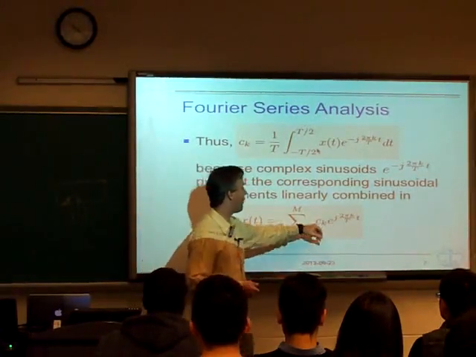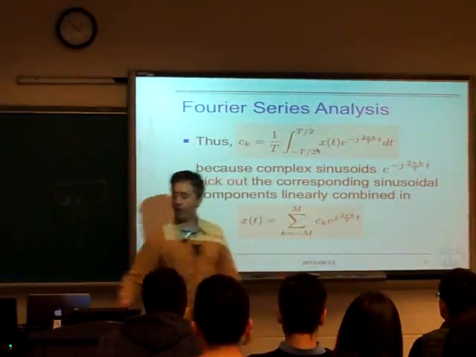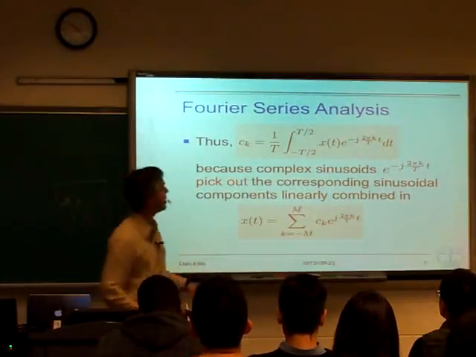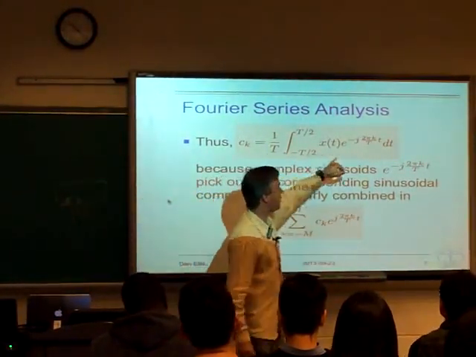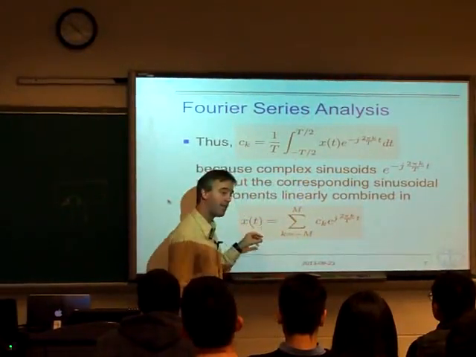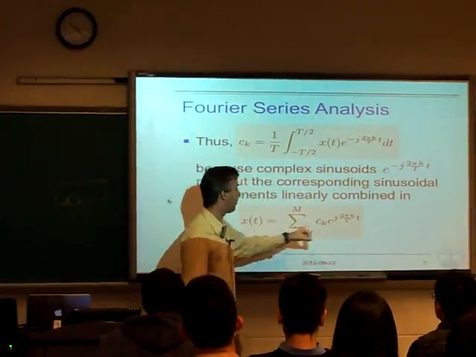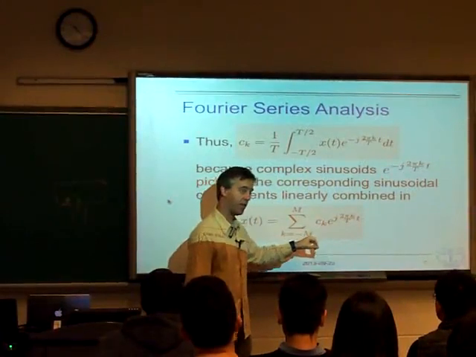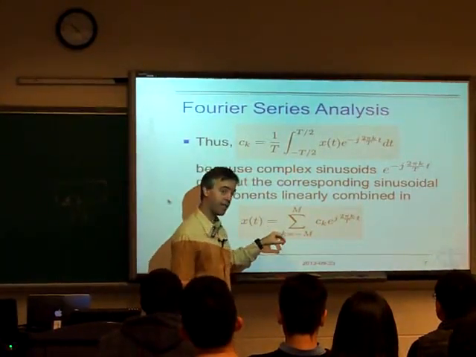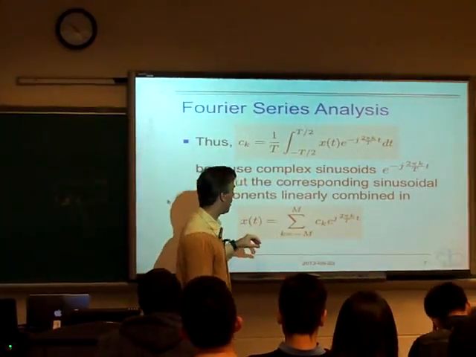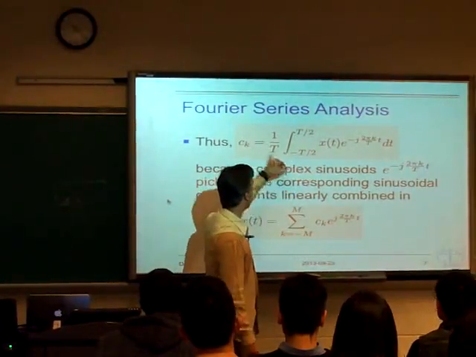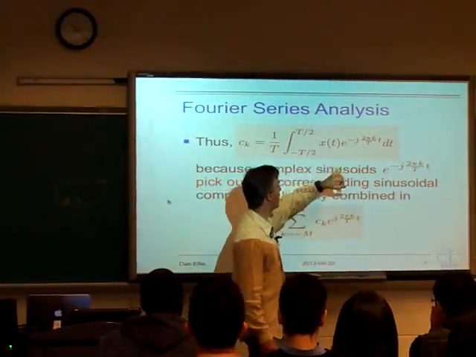And then the question is, well, how do you find these coefficients? What we tried to see last time was that we get the coefficients using this equation. This is like a recipe for how to build a signal from a Fourier domain representation. Sometimes it's called the Fourier synthesis form, and this is the analysis form. This is how to get the Fourier coefficients from a signal.